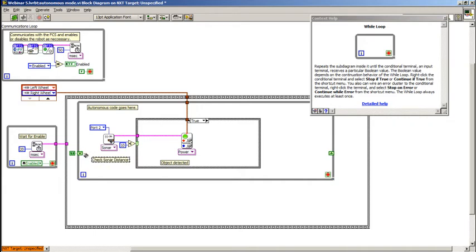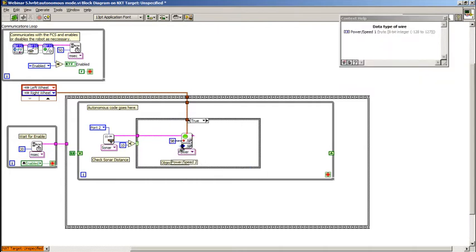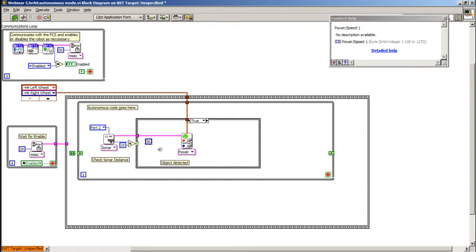So what do we need to do with this value? Well, this value is being used to decide whether we're moving forwards or backwards. So let's say if it's forwards, if the value is true, we want to go at a speed of 50. So let's create a constant for our speed of 50. We actually don't want that directly connected. This is where we're going to take advantage of that select function.